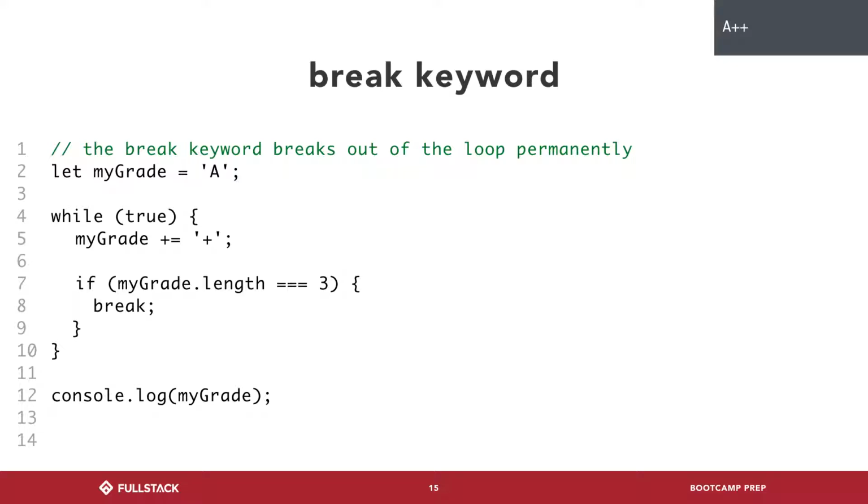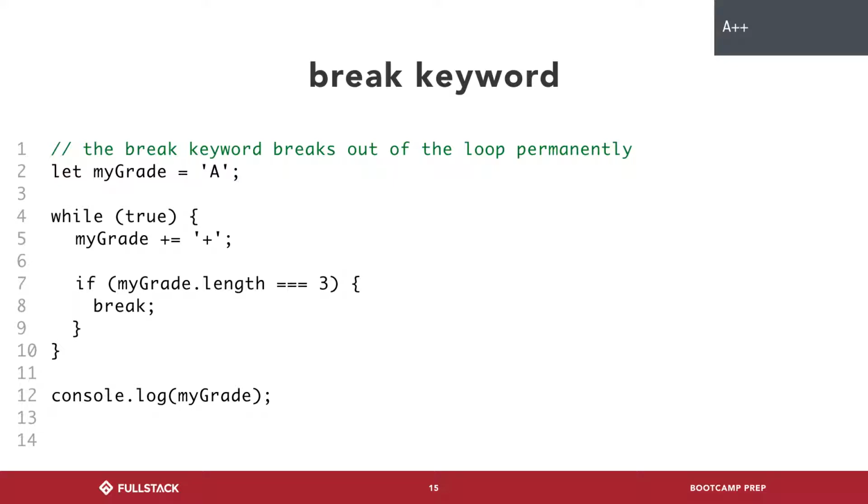But if we hit break, notice how this while loop is true, right? And really, if we don't have a continue or a break inside of here, this is going to run infinitely, right? True will always be true, so this while loop will never ever stop running. So by having this break here, what we're actually saying is, hey, don't even bother checking it. There is no next cycle. When I hit break, we move on to the next line after the while loop.